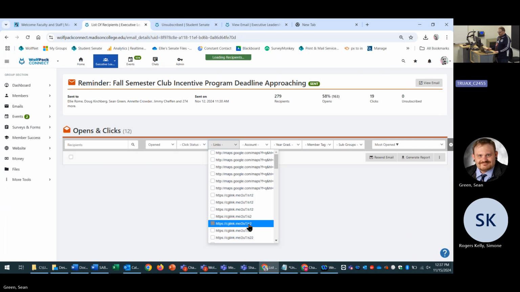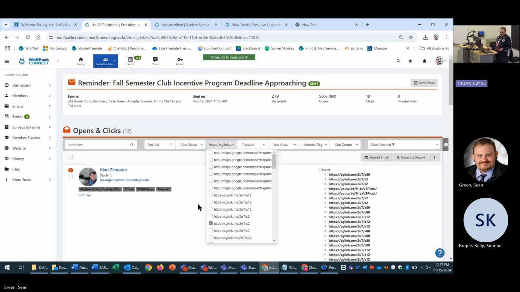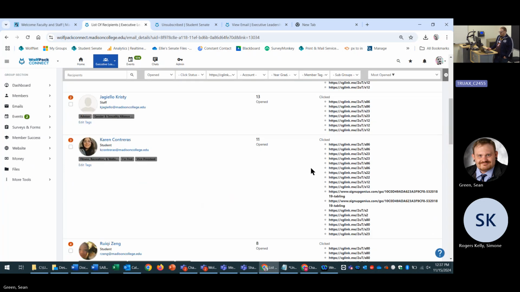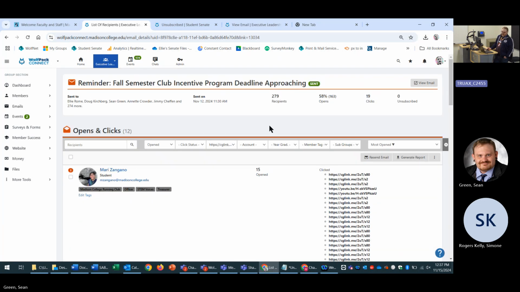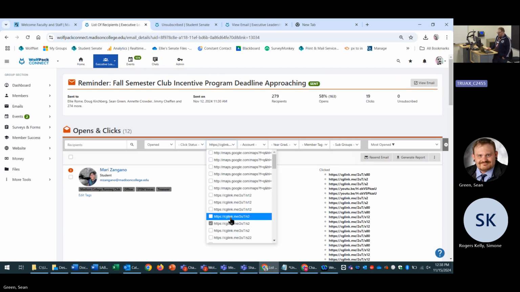And vice versa. If you had this labeled, there could probably be a way to label the URL. The one that I have checked off right now, let's say that was banana. If I had that labeled banana, I could then tell, okay, these are all the 12 individuals who clicked on that banana link. Well, if I'm trying to reach them, I can now click on them.